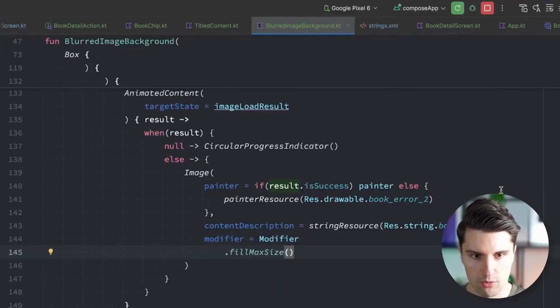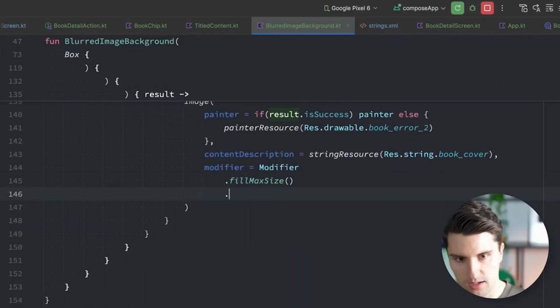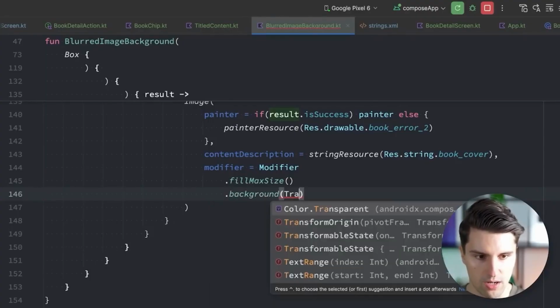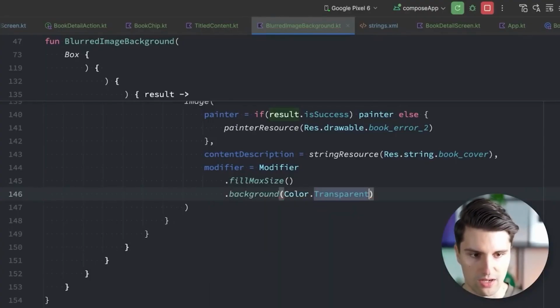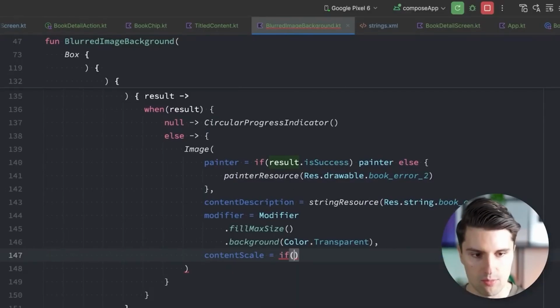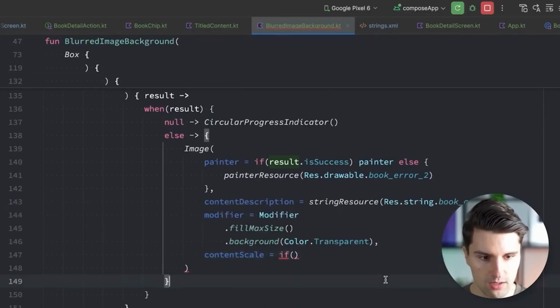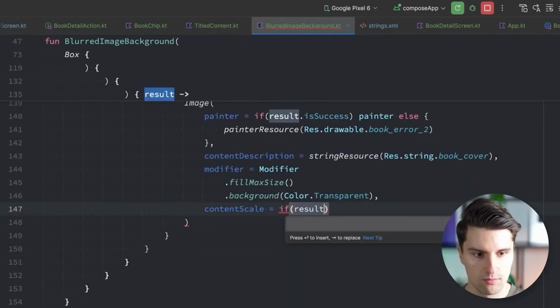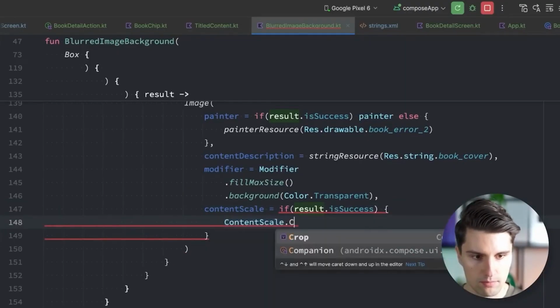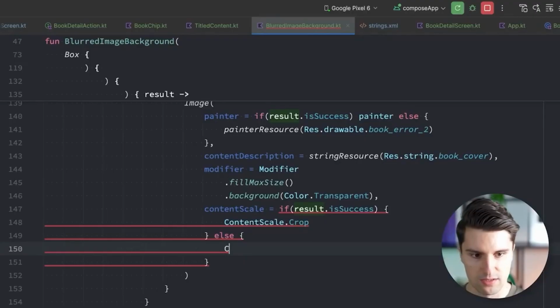So I want to fill the whole size of our outer card, and then give this a background of transparent. So in no cases we have any background of this book cover, but really just the image itself. The content scale also is important here, which again has the same rule as for the list screen, that if this result was successful, we make this content scale crop, and otherwise we say fit.